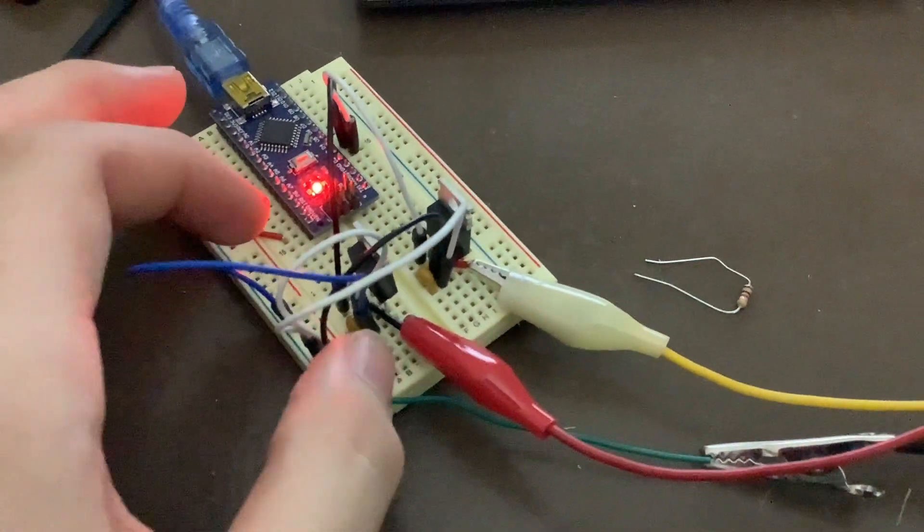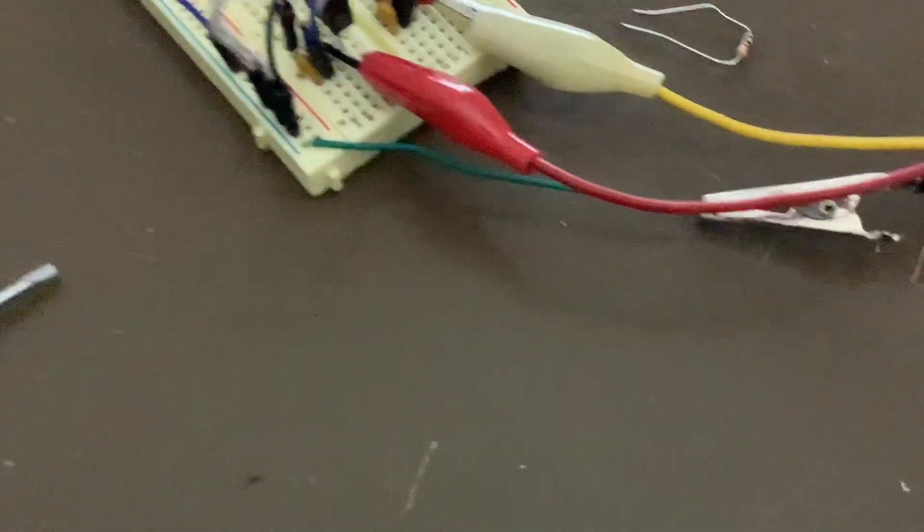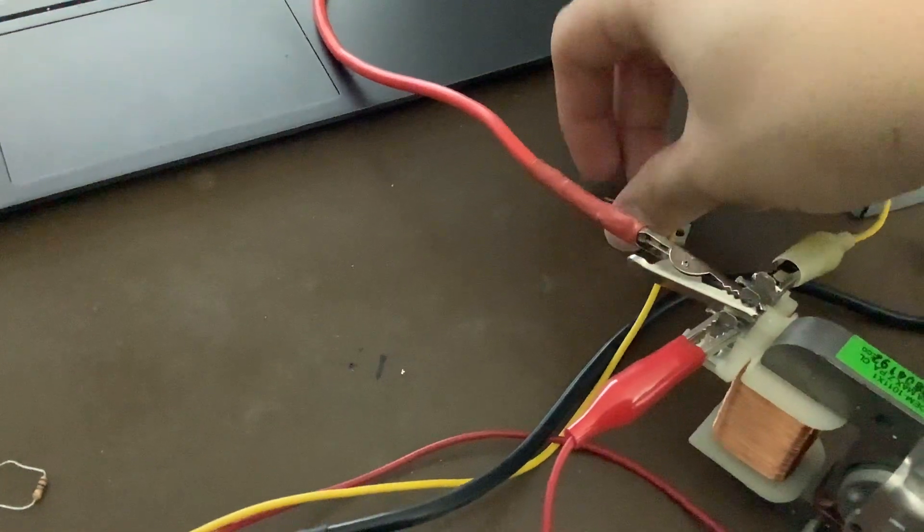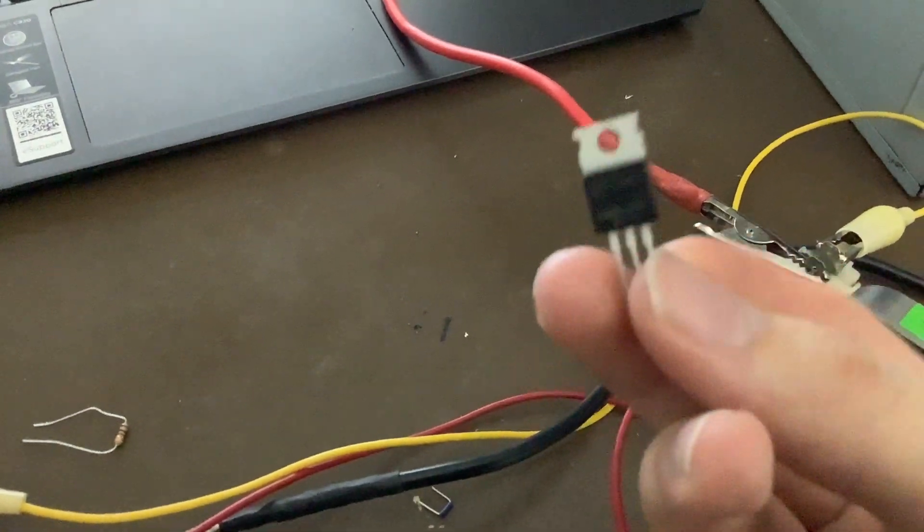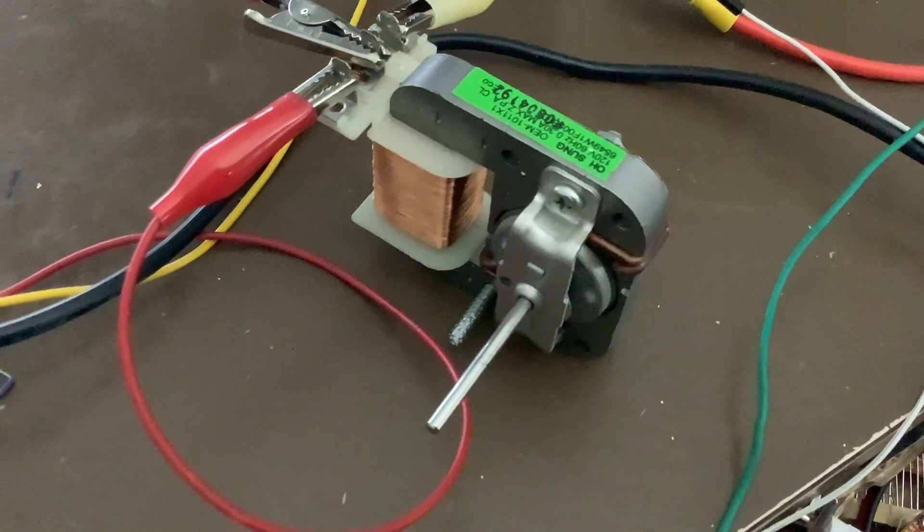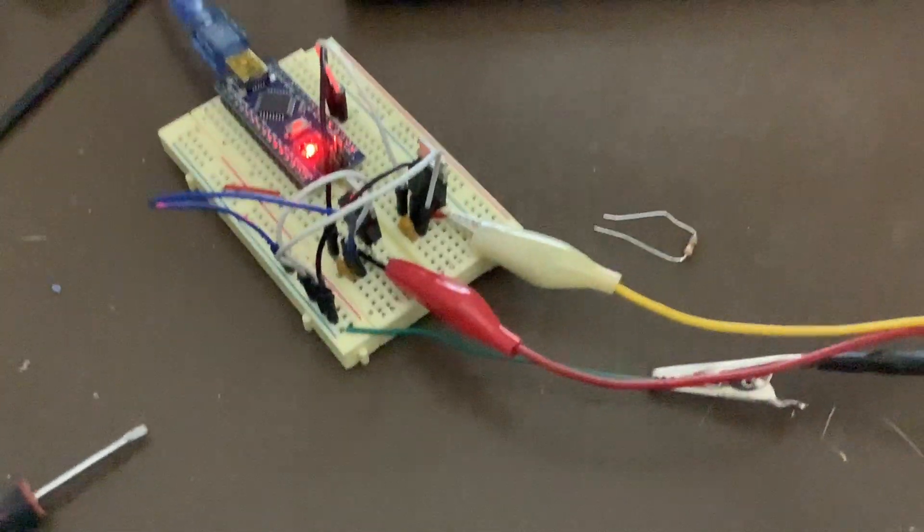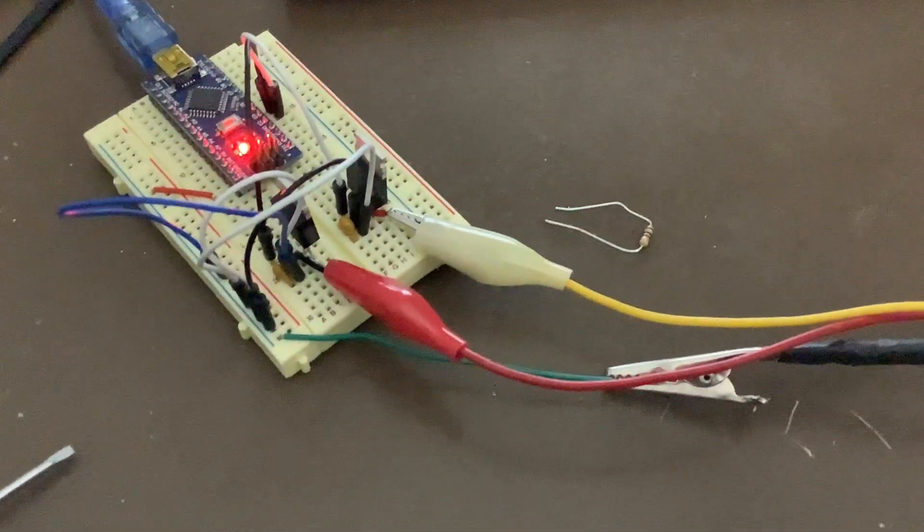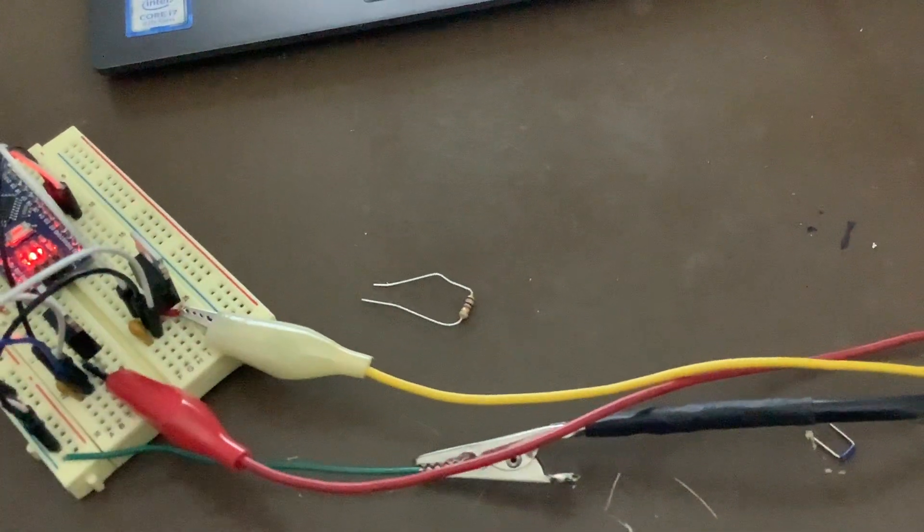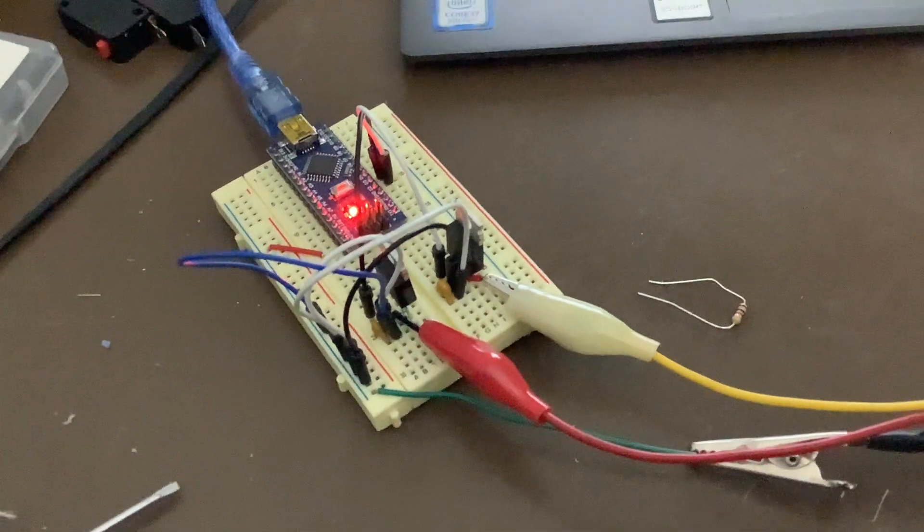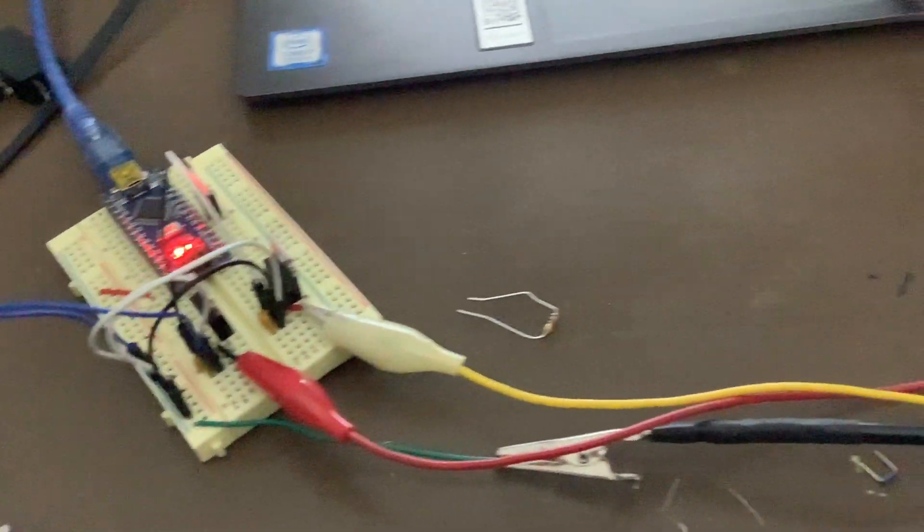And you can see I have two capacitors right here. This was because I used to have this MOSFET, this one right here that I can't seem to reach, this one used to be connected but it burnt out because of the back EMF as I was expecting. So I'm trying to see if adding a couple capacitors will solve that problem, just by connecting the capacitor in between this wire and ground. So instead of burning out the MOSFET it could charge the capacitor instead.